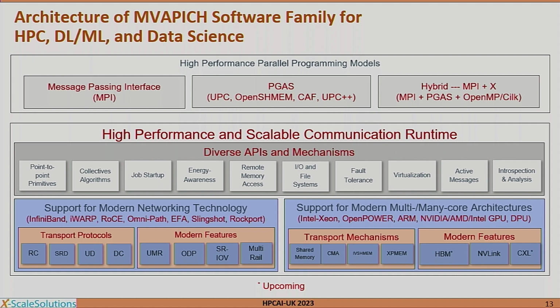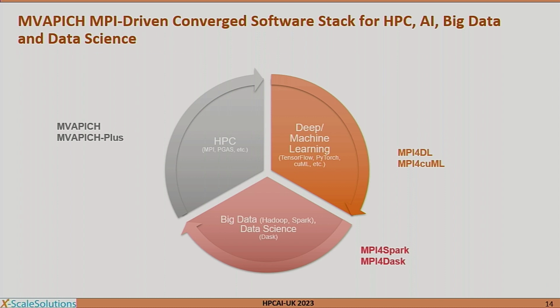We started with HPC, but gradually we have been working on this converged software stack. I think you heard from Santanu that HPC and AI workflows are no longer restricted to just HPC. People want HPC, AI, big data. We also heard from the previous speaker about Dask. All these stacks need performance and scalability, and people have some customized solutions. So instead of running some 10 libraries, we are trying to normalize to the MPI library, because every time a new network comes, the MPI library is there.